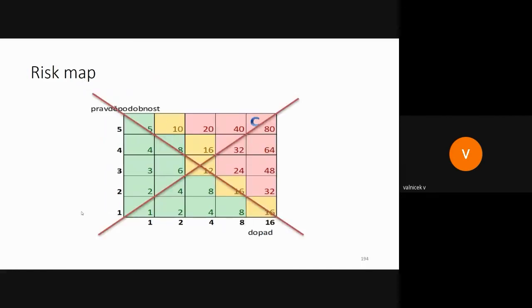And the last one is that you refuse to take the risk and you have to cancel the project, or you want to take the project because the potential benefit from the project is high for you, or there is the other reason you need to take the risk, so you can accept the risk.